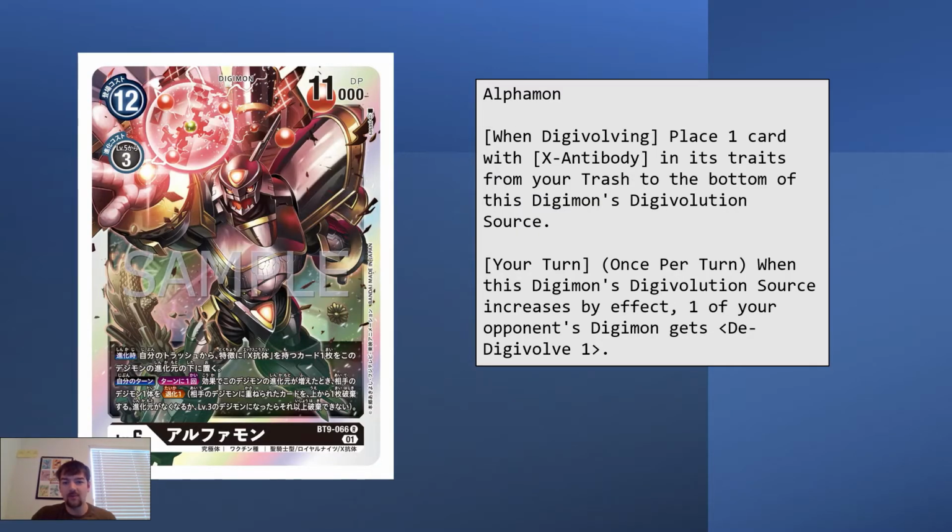It also revealed an Alpha Mod to us where we place a card with Antibody into its traits from trash to bottom of the sources. So this can work with some stuff after you've milled Analog Boy. If you use him in your deck, you can put those sources back underneath. Your turn once per turn though, and when this Digimon's Digivolution source increases by an effect, one of your opponent's Digimon gets de-digivolved. So it's poor tempo. You're building up on your side, swinging down on your opponent's side. And this might cause the other Alphamon to see a little bit of decrease in price, but also just in general, it's another Alphamon. So you have more triggers for cards that proc with Alphamon in its name.